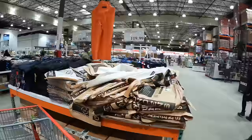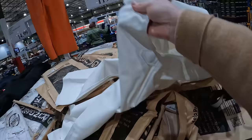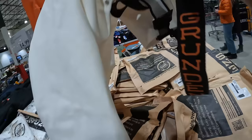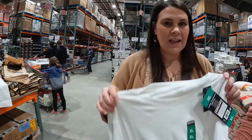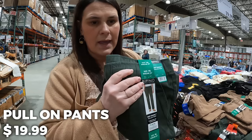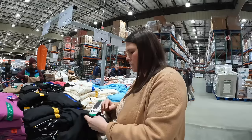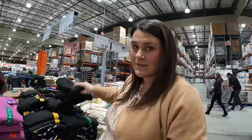Got some Grundon's bib pants — those are waterproof. A lot of people use these on fishing boats but they would be great for any fishing or rain pants. Looks like they have some in white and maybe orange, $19.99. Grundon's is a good company. I'll grab a couple shirts because I'm just struggling when it's time to get dressed right now. $9.99, and I like that they have these three-quarter length sleeves because it's still cold. This really cute Fila women's training hoodie — they've got it in white, purple, and black. Great for like the gym or for the summer. It's very soft. Cute little hood. $16.99.